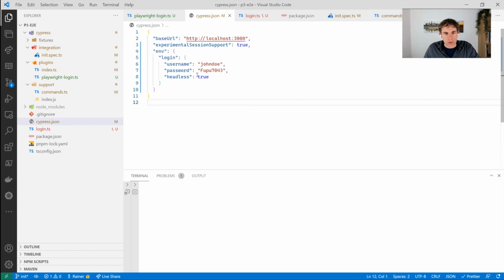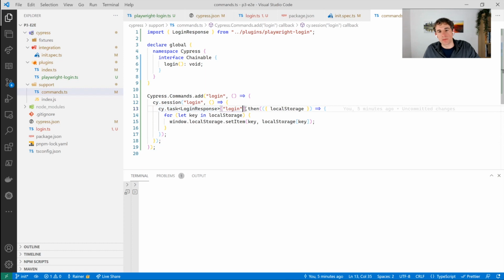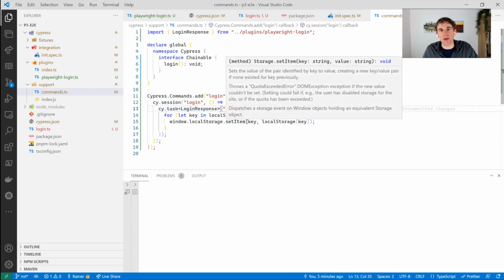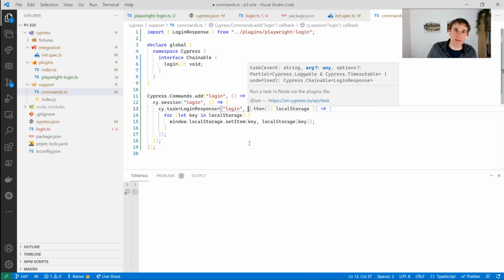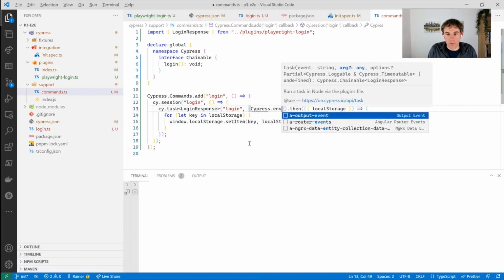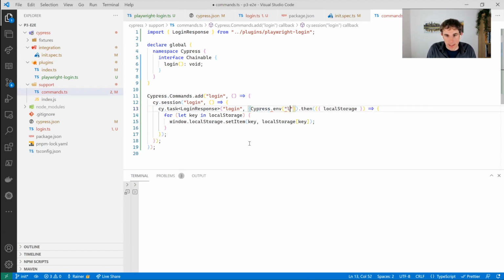And what's the position where we can fetch these values? Now, of course, it's in the command where we are calling the task. So this is now again our cy.task. And there we have a second parameter. If the login function awaits some kind of parameters, then that's the place where we need to add that. So I say, okay, I have an object literal. I know already that the values are coming from the environment section of my login. And I say I want to access the login object from there.